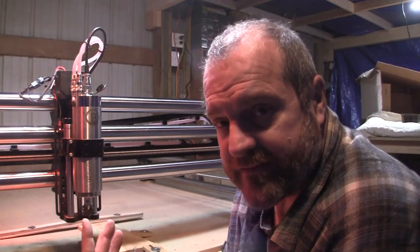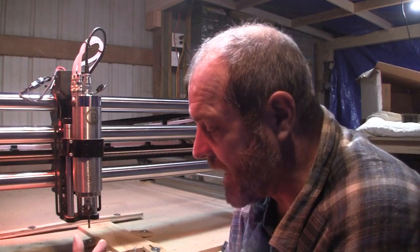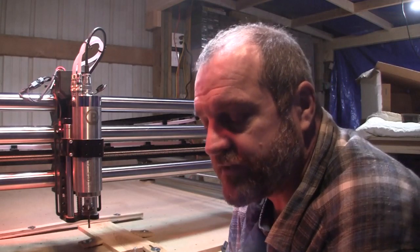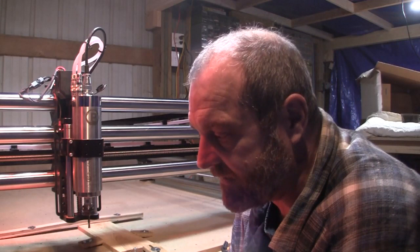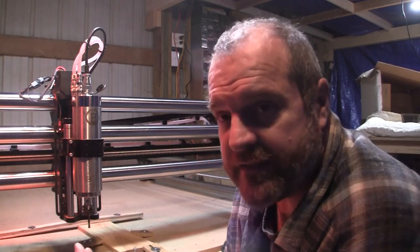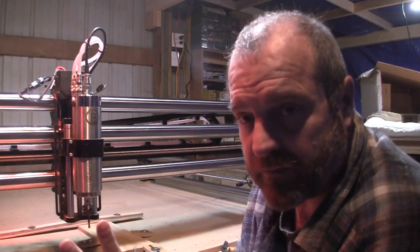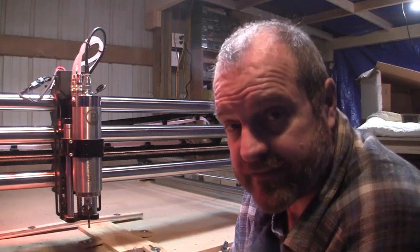You can go down to a 1/16, you can go down to a 1/32, you can go down as far as you want. I'm not a huge fan of going down that low. It just adds more time to the cut, and it really doesn't improve the way it looks. All right, just to let you know. But when you run down to a 1/16 inch, you're going to add like 10 more minutes to the cut.